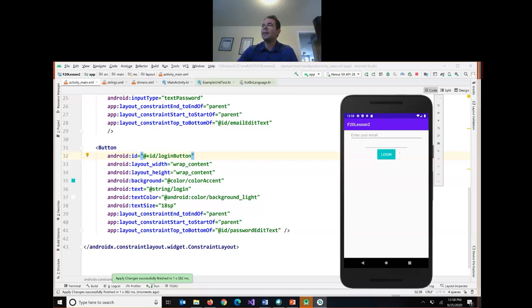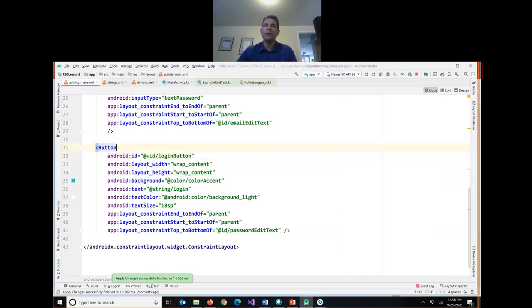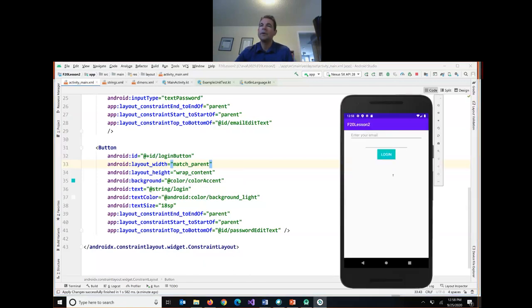The last thing I want to do is I want to make the button, as crazy as it sounds, span the entire width of the screen. However wide the screen is, the button should fill it. So rather than our width wrapping the content, if we change our width to match the parent window, our button should now take up pretty much the whole screen. Yes. So now our button spans the whole width, yet we use SP. So if you want an element to span the entire width of the screen, regardless of size or orientation, you can set the width to match parent.